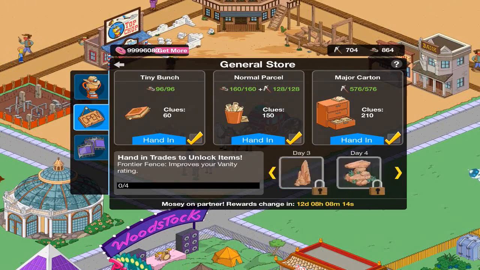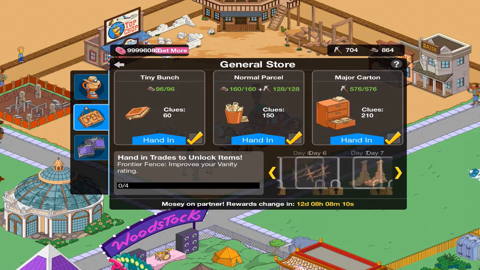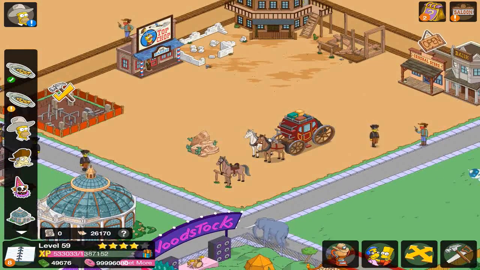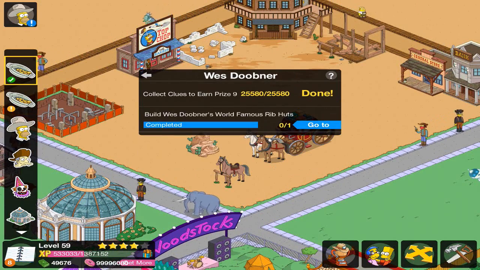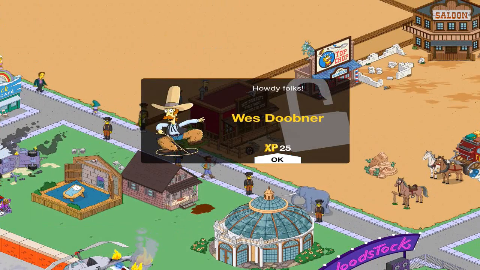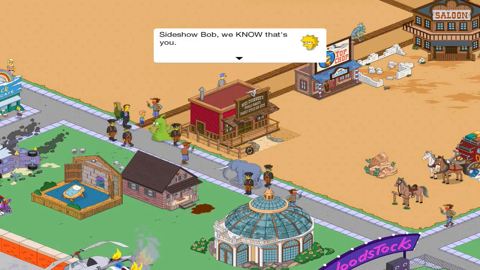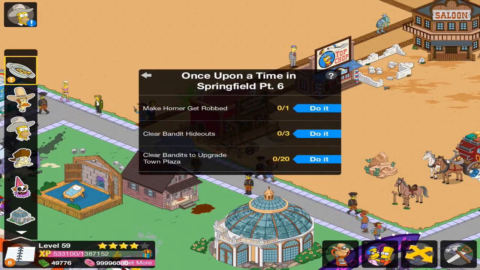So let's see if there's... It seems that it's a bunch of decoration stuff. But I'll not do all of them right now because that would be kind of boring, just me handing in the same thing over and over. Okay, so we need to complete this. So howdy folks, Wes Doobner. So Wild West Villains. Kind of looks like Sideshow Bob. So we'll finish that, and we'll continue on with the quest line.